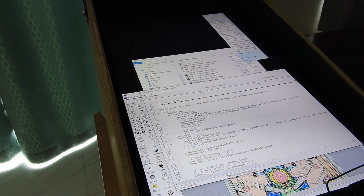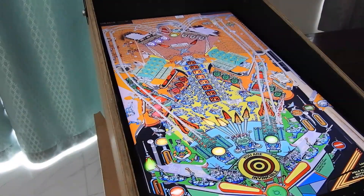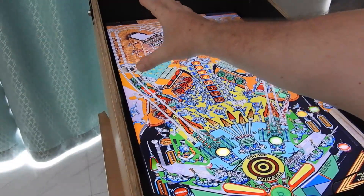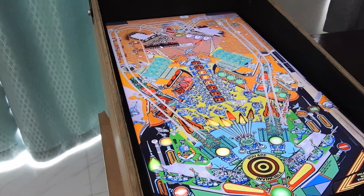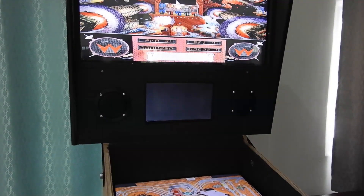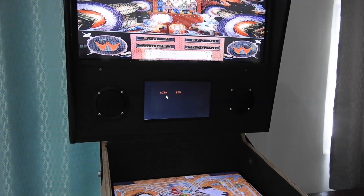Basically what we can do, in order to bring up a DMD that's been hidden purposefully by the author of the table, I just change that to a zero. We don't need to save it. Press play again and hopefully we should see a DMD available. And it's come up into the top left-hand corner where it usually is for a desktop. That's why they sometimes hide it — depending on whether you're going to use it on a desktop or a cabinet. Using the same principle, I can just drag that around.